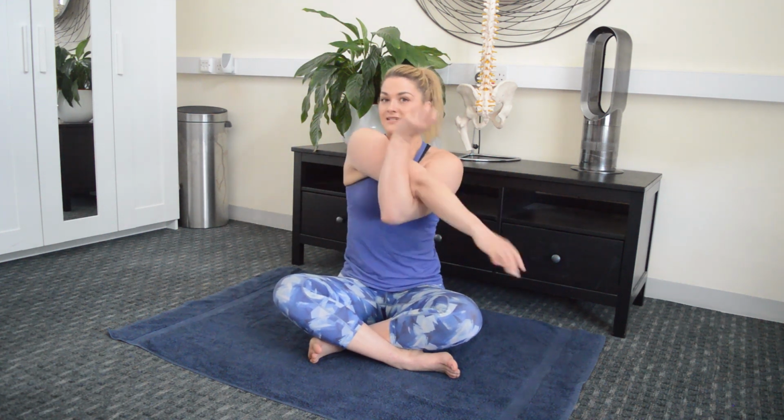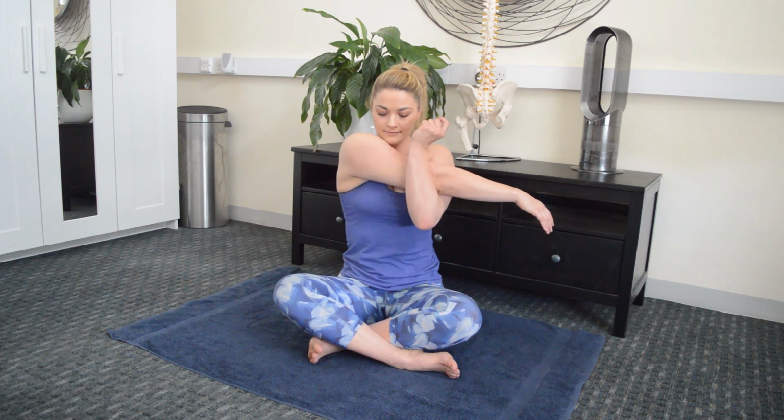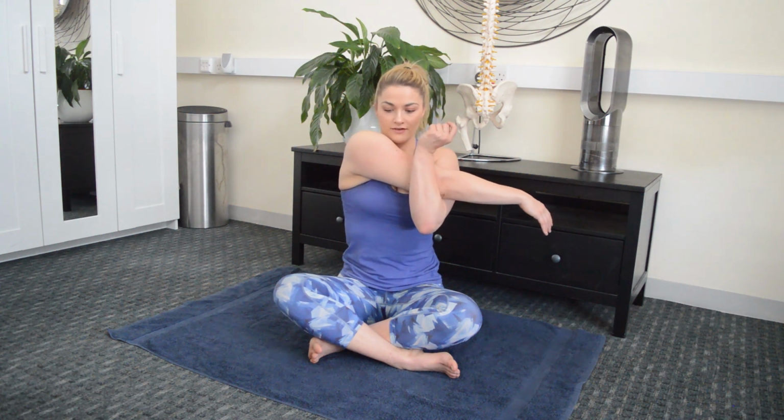Good, and then switching sides. So swapping the arms over, again, gently pulling it across the body. Good, aiming to hold this for 15 seconds.